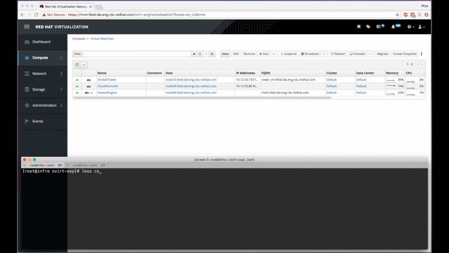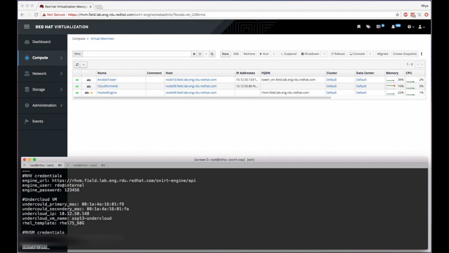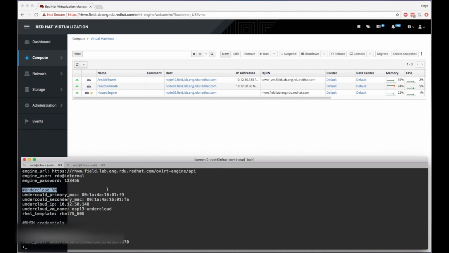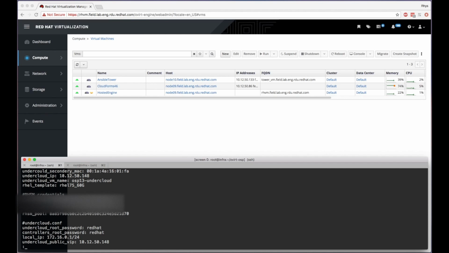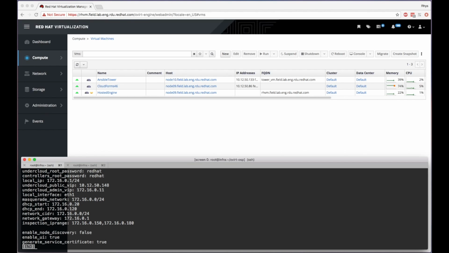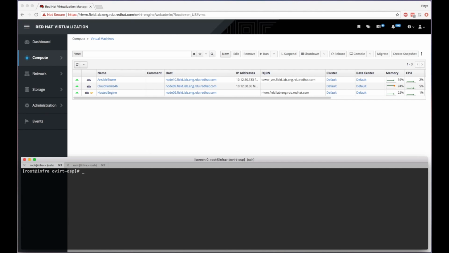Here you can see that I've specified a configuration file which is YAML formatted that lists everything I need: the location of the RHV API, some credentials to use, the specifications including MAC addresses and IP addresses I want to use for my undercloud machine, some subscription manager details so my systems can be automatically registered to the Red Hat Content Delivery Network, and finally all of the configuration options for my undercloud. We're essentially advising how the undercloud should be deployed and what networks it should use to do so. What we do here is execute the Red Hat provided playbook and advise it of the location of our configuration file.